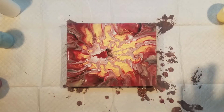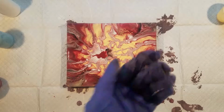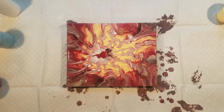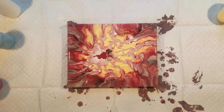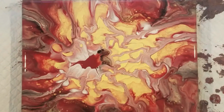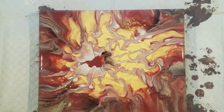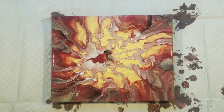All right, well, I guess we're going to call that good. That's another colander pour for you. Let me see if I can whip off my gloves here and get you a close-up. We may just be able to zoom in here. There you go. I like that.